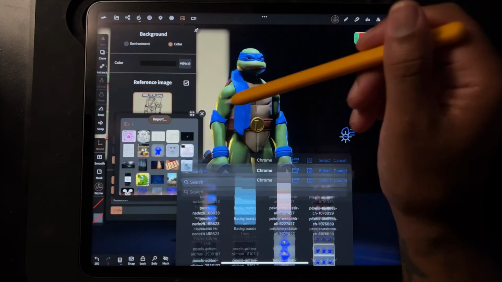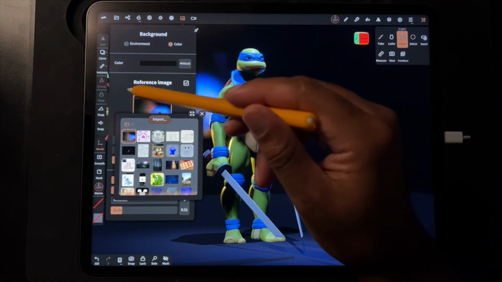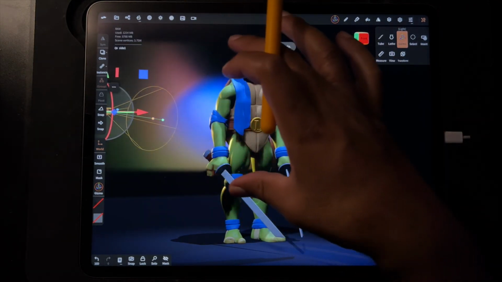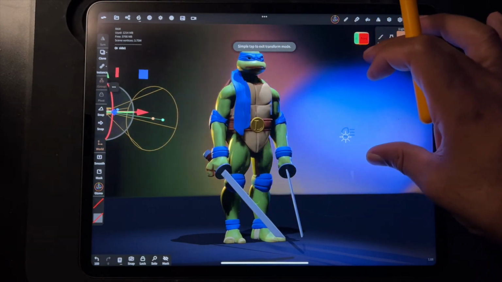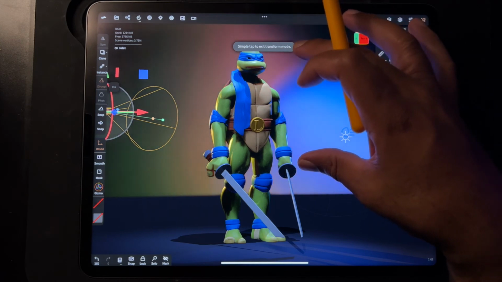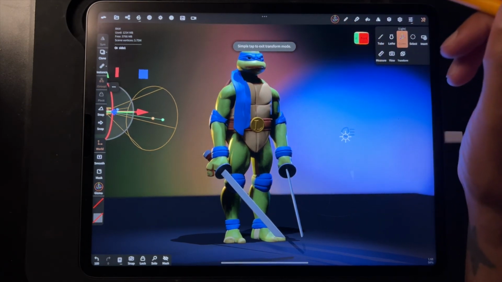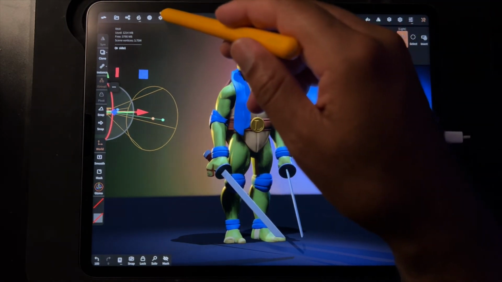Let's see what something like this does. Transform. It's kind of interesting.